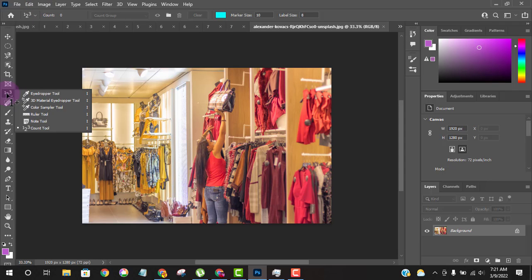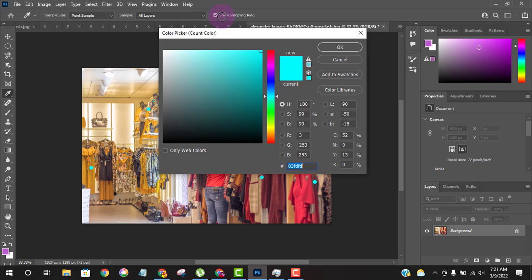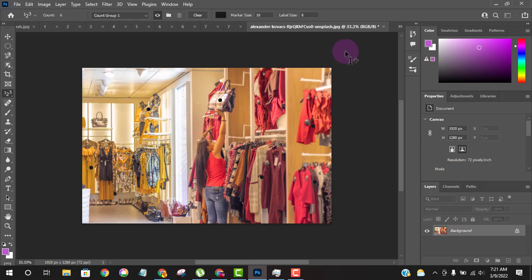Also, you can get it here under the eyedropper, under this Count. Then if I want maybe this one to be 1, this one to be 2, 3, maybe 4, 5, 6, I can decide to change the color maybe to black. You can see the label size, maybe I increase to 10. I think you have seen it has increased. Maybe let's try 20. You see that it has increased. Maybe let's try 30. See, it has increased.